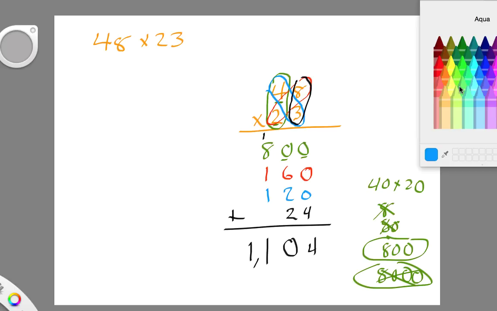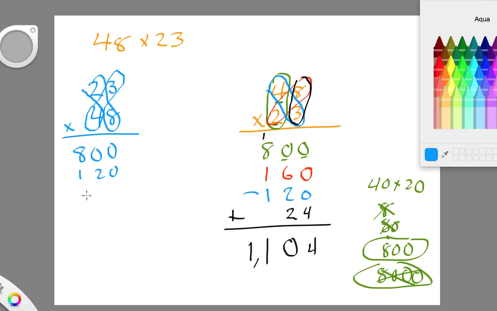Now I just noticed that the book didn't follow their pattern. Skip this if you understood. They did 23 times 48, and I didn't notice. And so the first one, 20 times 40, is still the same. But the second one, when they multiplied 40 times 3, that's this one, 120. And the third one they did was 20 times 8, which is 160. See, I've got 160 first and 120 second, and it's all the same numbers, and then 3 times 8 is 24. And we're still going to add up to be 1,104.